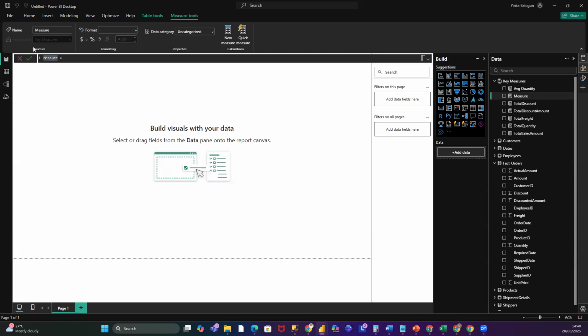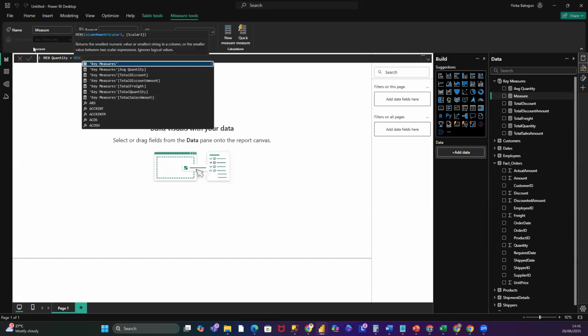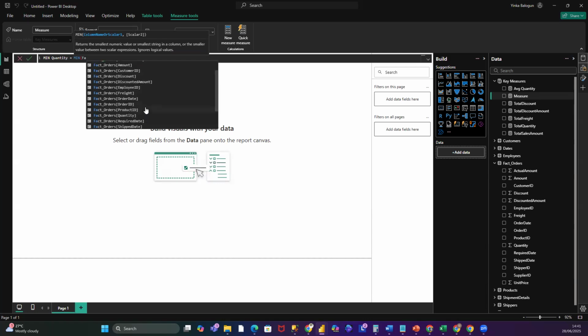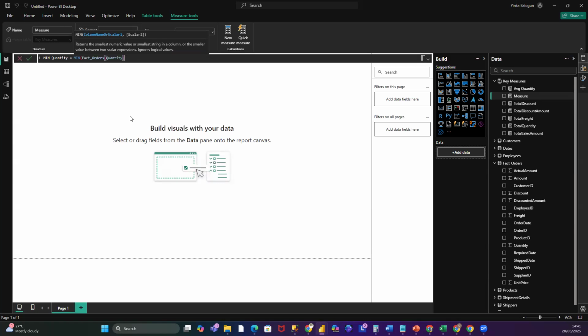Okay, so let's look at our minimum quantity. So min quantity, I'll just say min. You see that? And I'll now say fact quantity is going to calculate the minimum quantity for us, and then enter.